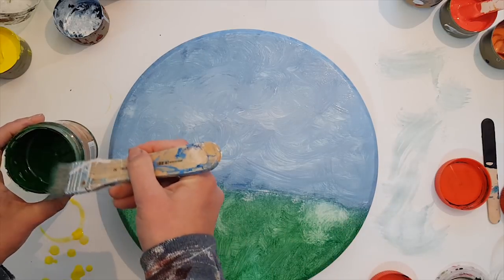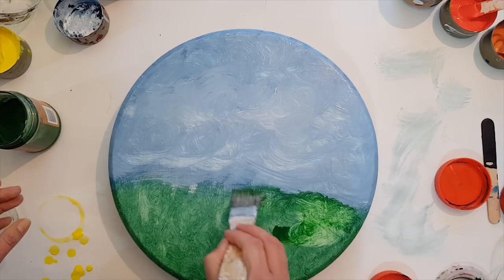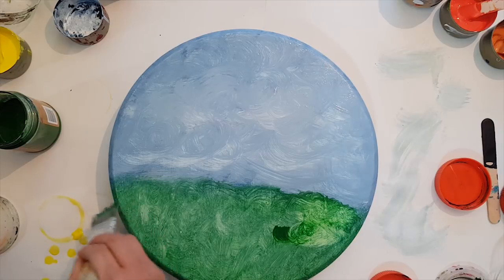A little bit more green, just so that it comes up into that sky.